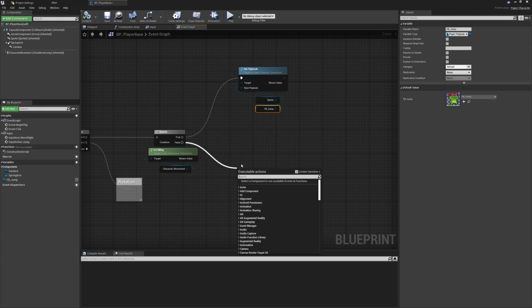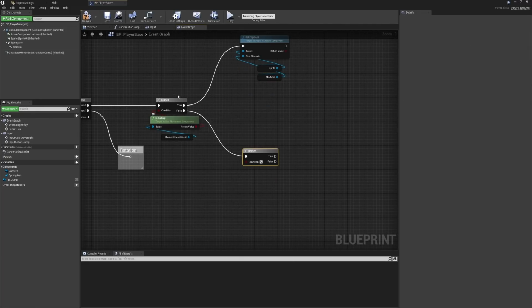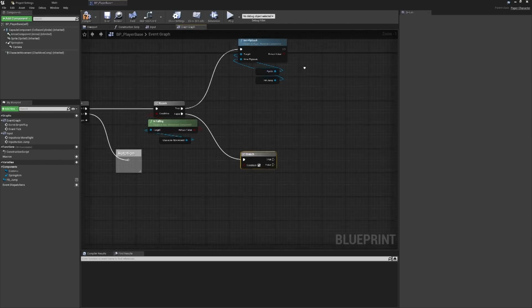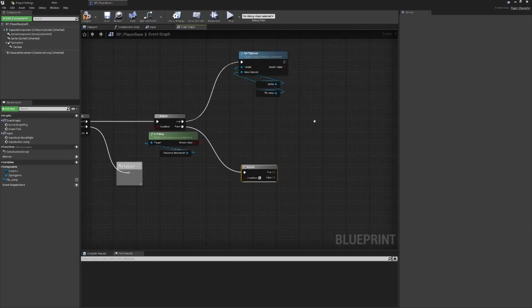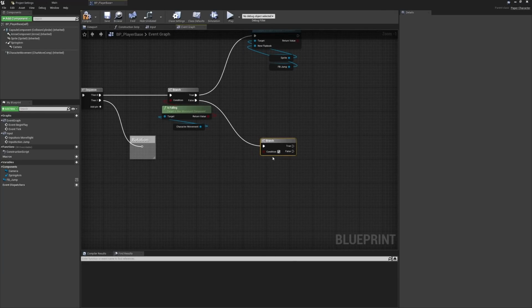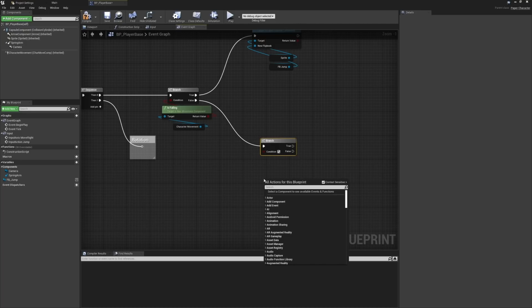So we're going to do another branch check here. And we want to find out if we're on the ground, so now assuming that we're not falling or rising, and again we will return to that a little bit later and flesh this out. We'll do the ground stuff first of all though. We will now want to know whether we're on the ground and we are moving side to side or if we're completely stationary. So quite simply, we can use the getVelocity call here. So we can find the velocity that the character is moving in.